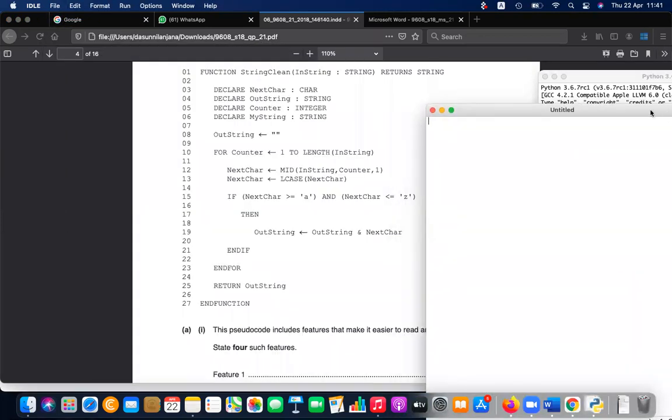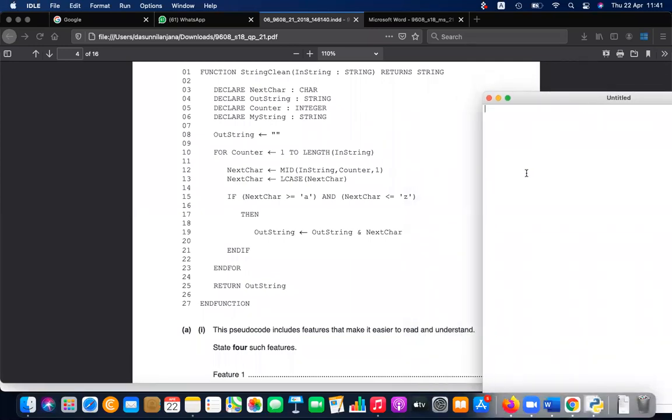You always have to think from the programming perspective, right? Because we have done that already. A function can be defined using def in Python, so def, and let's say the function name is string clean. It takes a string, let's say st1, and it returns a string, which there's no need to indicate here.